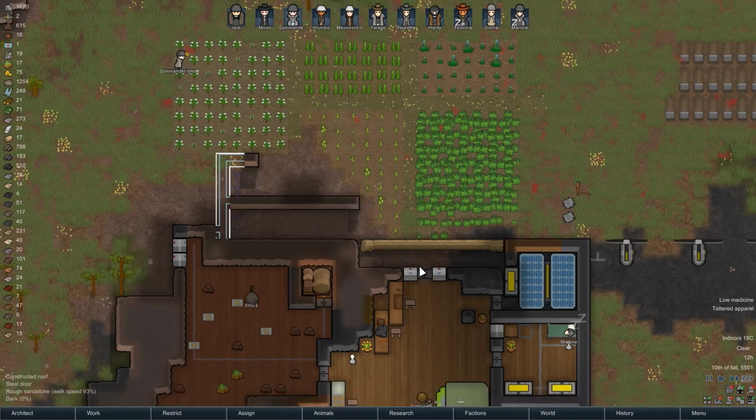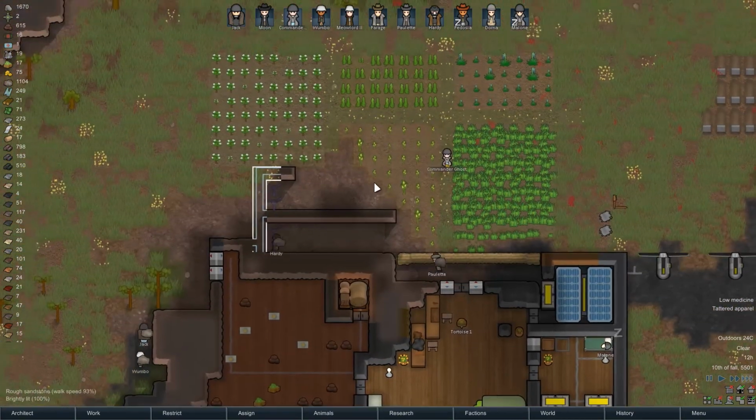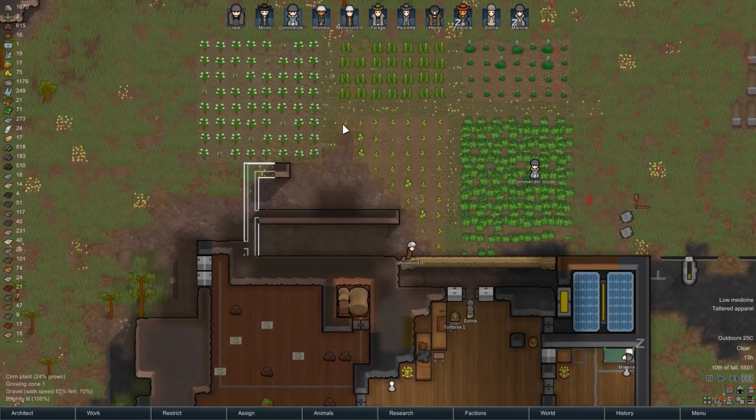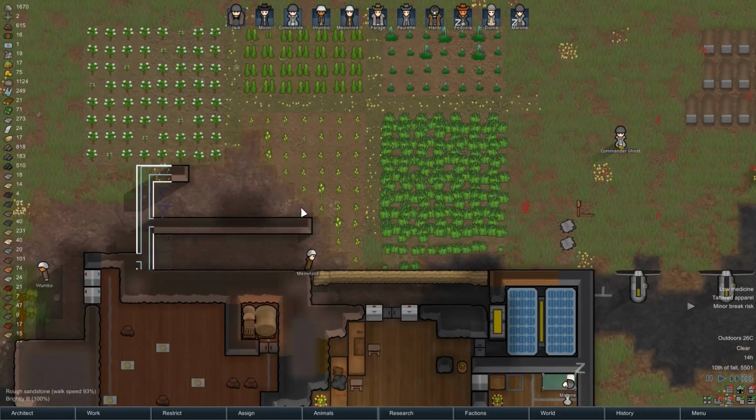Okay. Got that out there. Do we have any power armor made yet? Ooh, very close. Very close. That's probably going to go to Jack, because he's our best shooter. That'd be my guess. But apart from that, not too much else there.